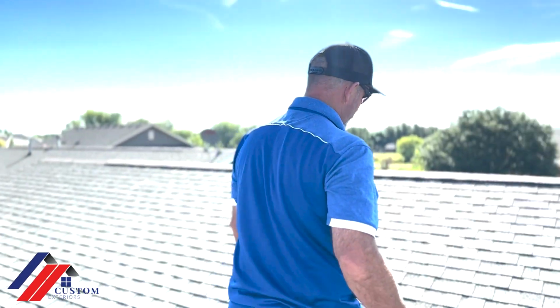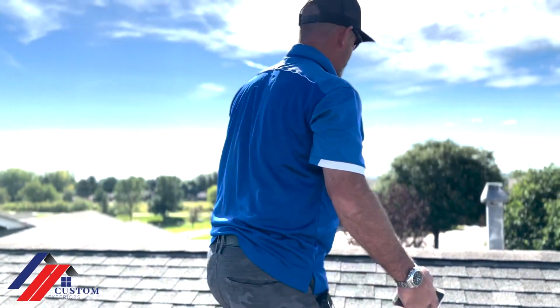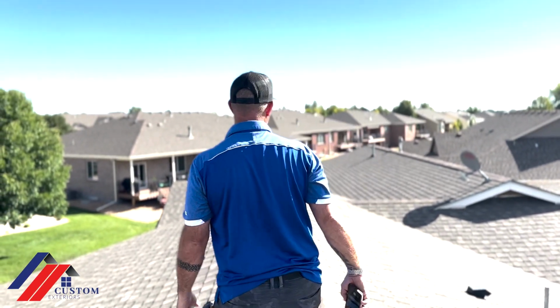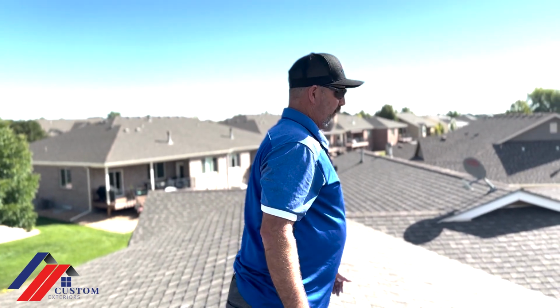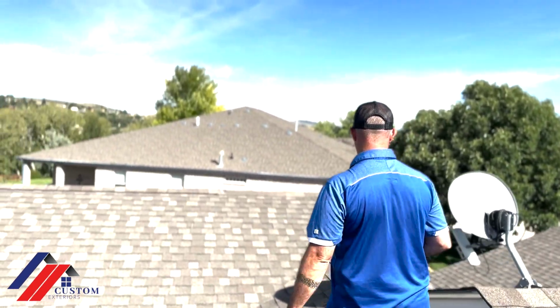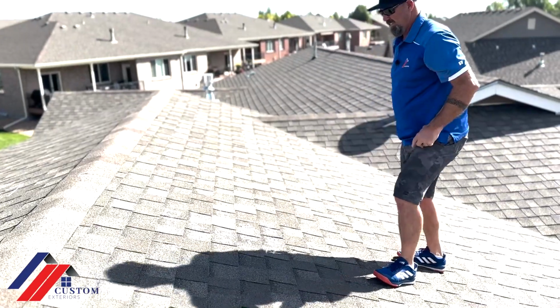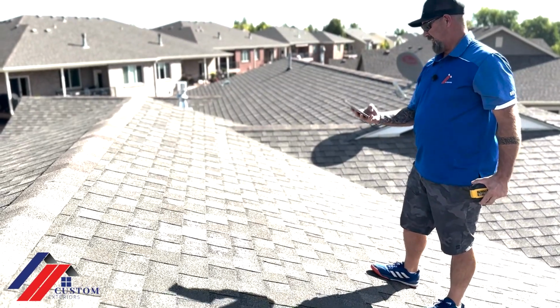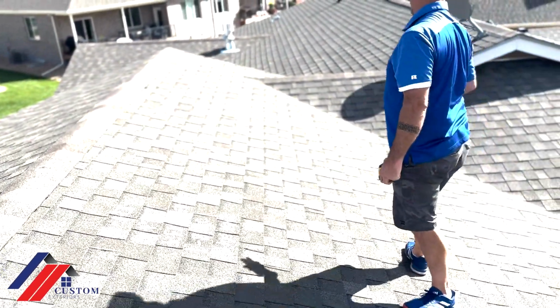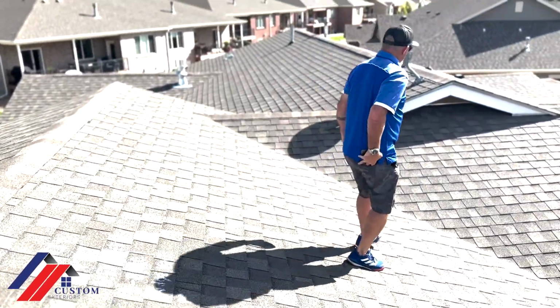I think what our suggestion or our analysis is that this roof does demonstrate enough hail damage to at least get the insurance company out and see what they have to say. What I'm going to do is I'm going to count everything that we've got for my notes. Take a picture of that for my files. These are basically my notes. Okay, so I think we're done up here.